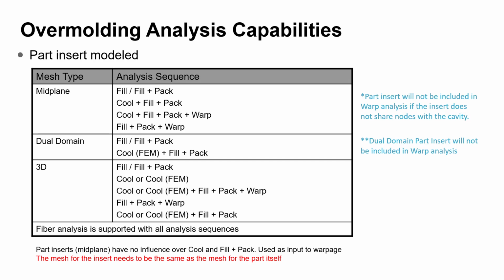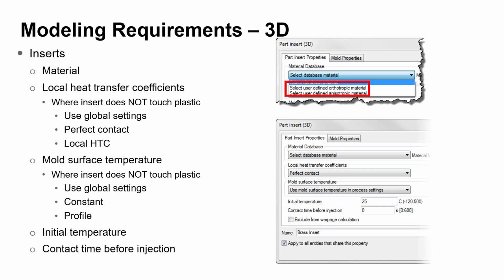As I mentioned, there are different ways to simulate it as well: mid-plane, dual domain, and 3D. But today we will be discussing more of the 3D part of it. Okay, and if you want to go into a little bit of the complexities of it, you can select user-defined orthotropic materials for the inserts as well. That's possible to do.